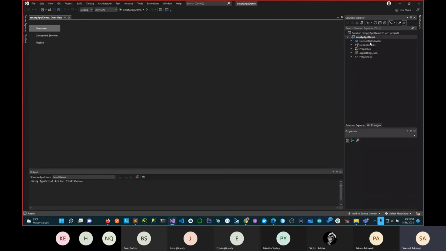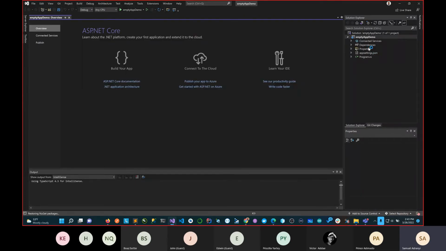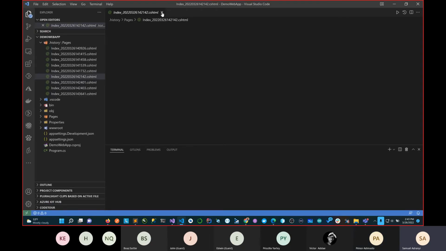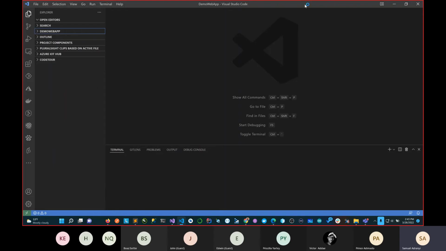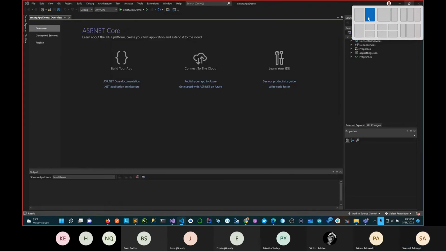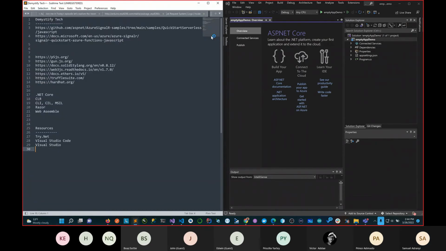And you see it's almost the same thing as you are seeing in Visual Studio Code. All right. It's just because we picked extra. So here, let's just close this. Let's see if I can put this on the side here and put this one here.